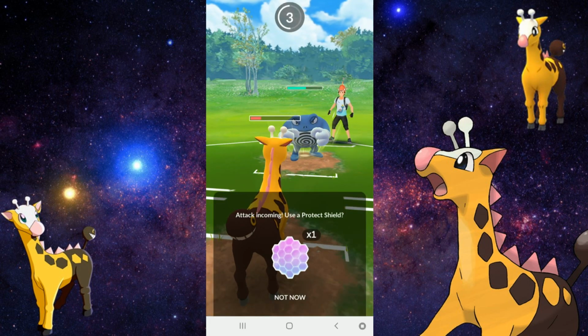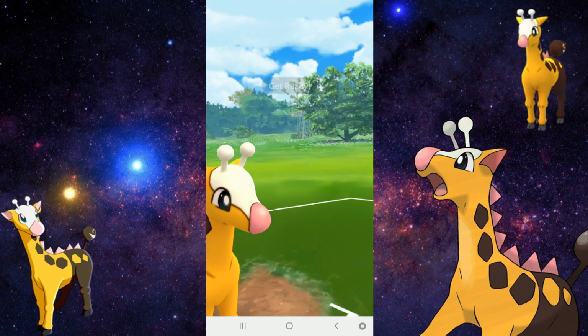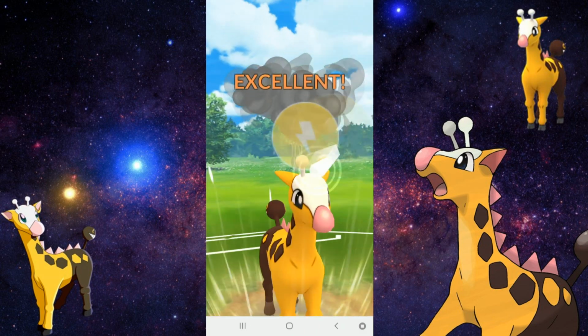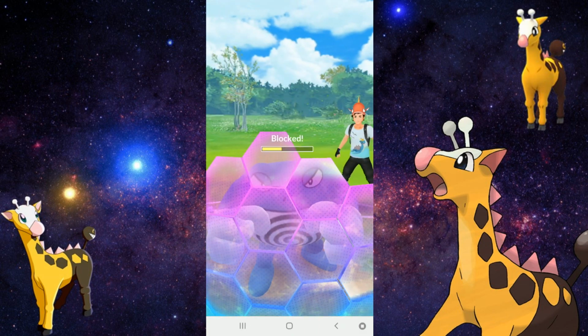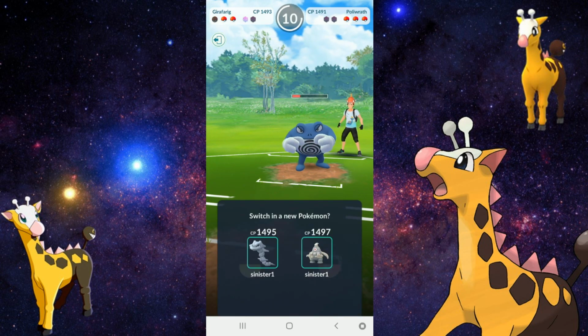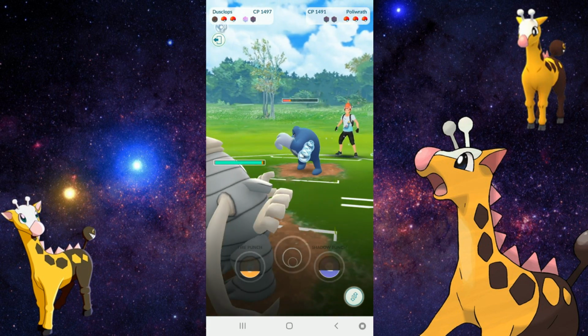He gets a charge move off right here, and I decide not to shield it. Power-Up Punch. Okay, cool. I get this Thunderbolt off, and just in the nick of time, he's going to have to shield this or risk letting it go. So I get 1 more Confusion off, and his Poliwrath is pretty close to dead, so send out my Dusclops.